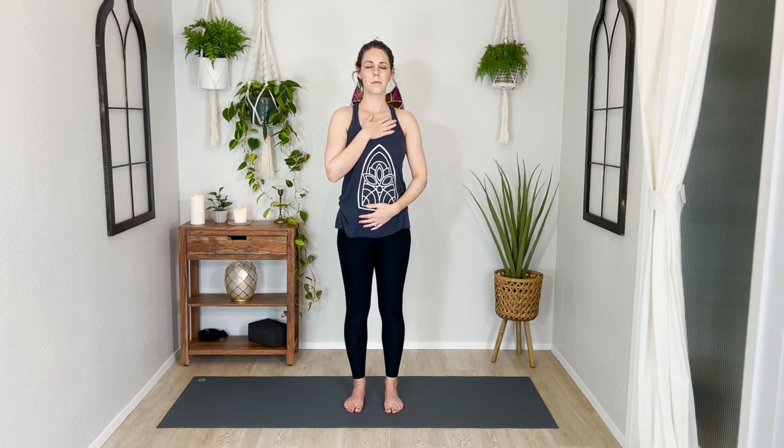After your next exhale, just hold your hands together in prayer at your heart. Soften your gaze or close your eyes and enjoy the sensation of your breath in your body. Maybe you'd like to place one hand over your heart and one hand over your belly to really feel your breath. Maybe you don't feel it at all in one part of your body. Can you stay and soften and welcome the fullness of your breath? I'm going to read to you Ephesians 3:17 through 19, the scripture we're going to camp in this week as we talk about presence, grounding, and establishing ourselves.